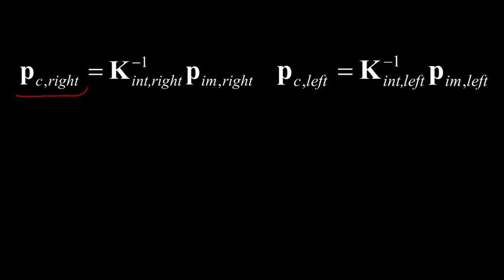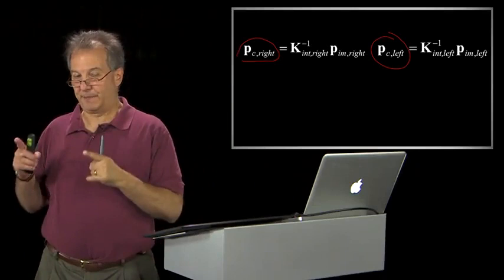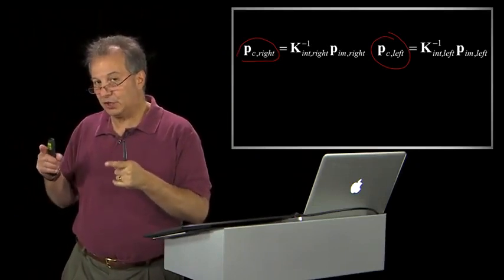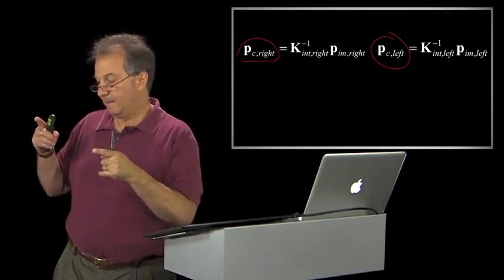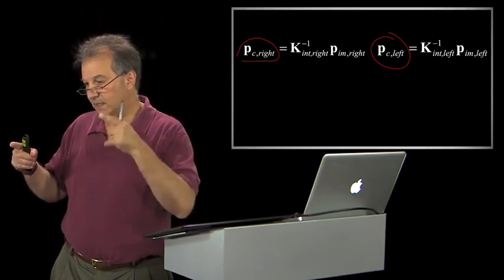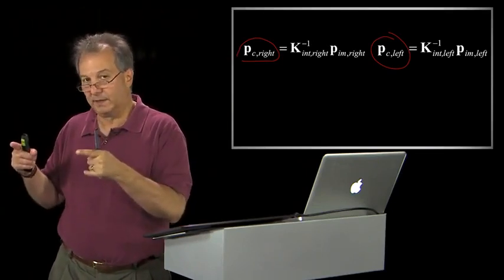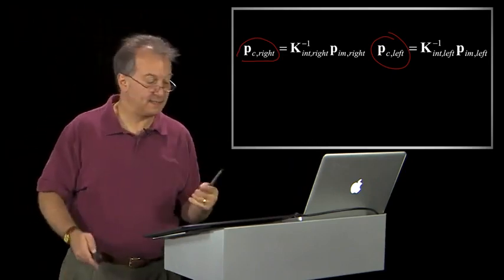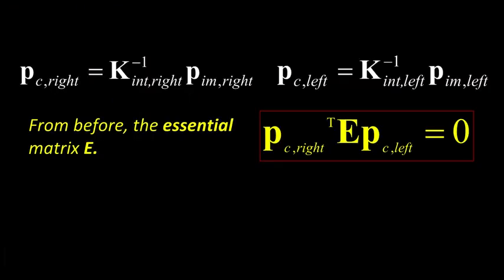This says the location of that point in the right frame in terms of the ray. This says it in terms of the left, in terms of the ray. But we know something about the relationship between a point in the right image and a point in the left, if this were calibrated. What did I know there? Well, that was last time. I know there's this thing called the essential matrix that would relate the ray to the point from the right frame to the ray to the point in the left frame. And the relation between them is called the essential matrix.